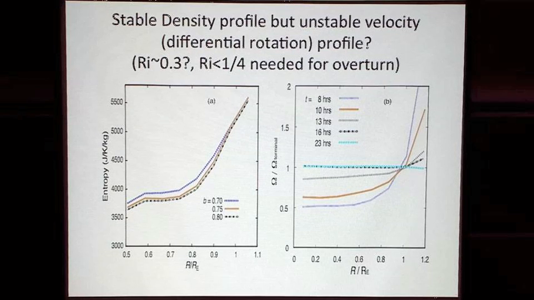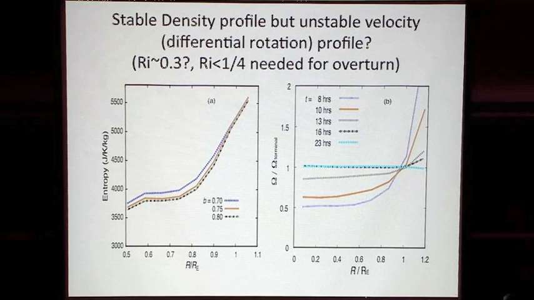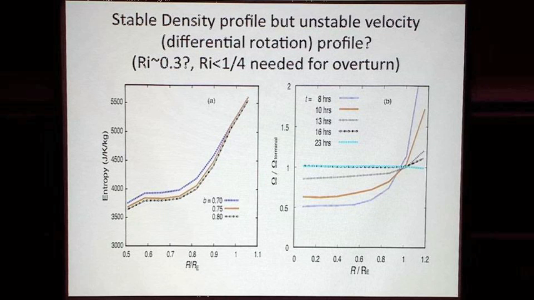I should say, by the way, that this entropy difference between top and bottom corresponds to a density difference of between 5 and 10%, actually more like 10%. So this is a large effect. Normally when we think about planets, we think about thermal expansion as being a fairly small effect, but this is a very extreme situation in which thermal expansion is significant.